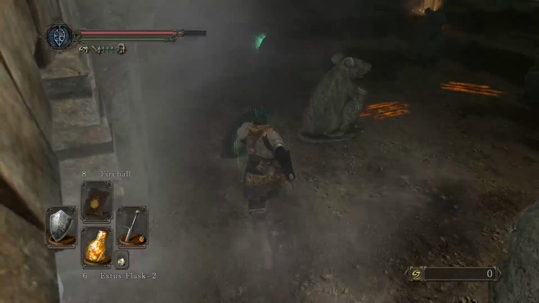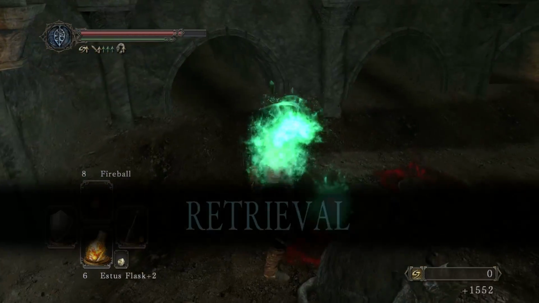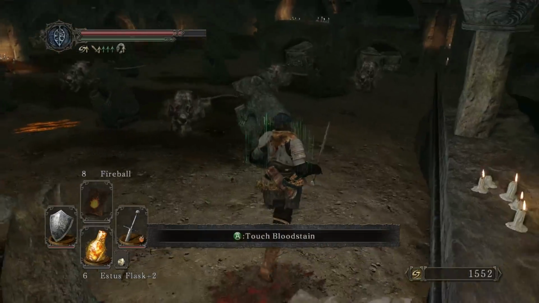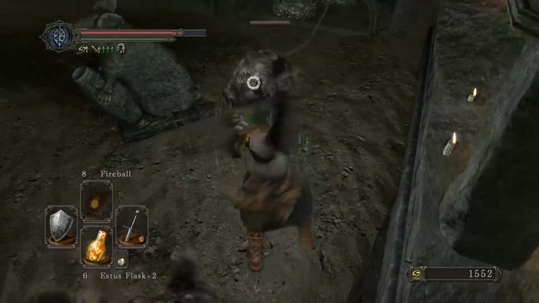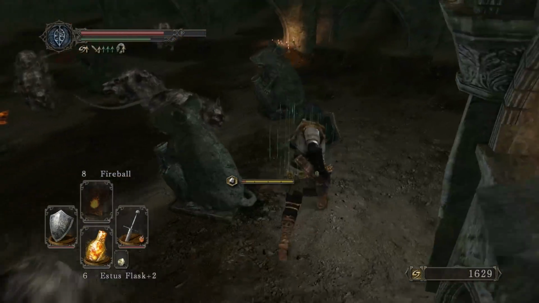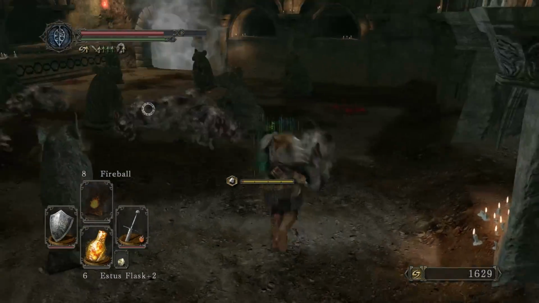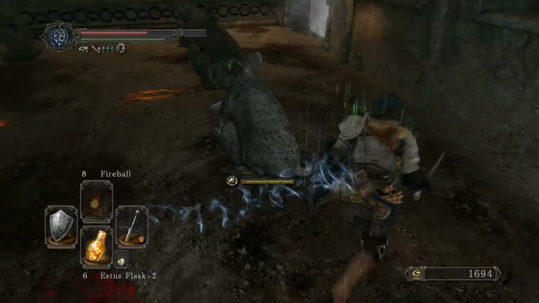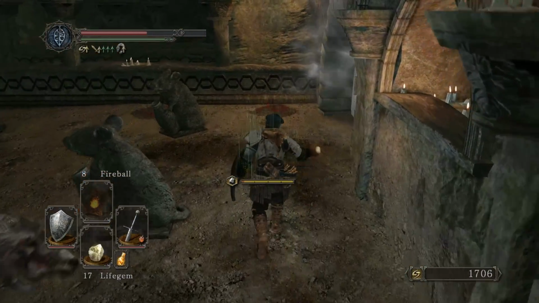Alright, let's see what we can do. Let me go over here and get my souls back. So I would recommend defense first as I get attacked from behind. And just attack kind of targets of opportunity. You need to kill 9 of these rats. And let me pop a life gem.